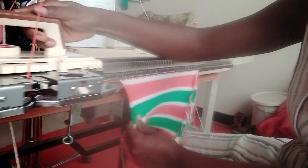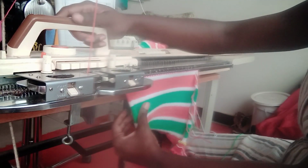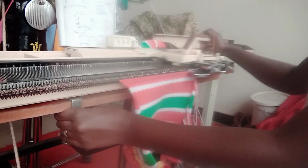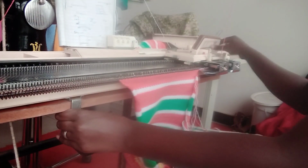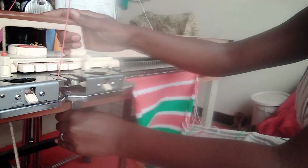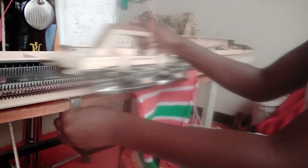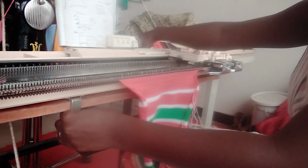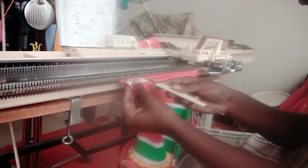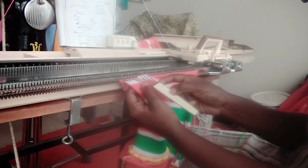Now I'm going to reduce my tension to 5 and knit 15 rows, and then 15 rows, making it a total of 30. So I've reduced to tension 5. I increased to tension 10, knitted one row for the fold, and then I've taken back to tension 5, and then knit again other 15 rows. So after this, I'm just going to pick up my stitches, the one which created the 1 by 1 rib. Then I put them back, and after this, I'm going to knit one row and cast off. So you can go on ahead and do that.